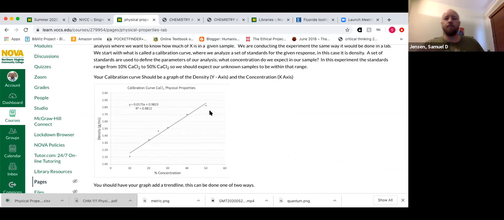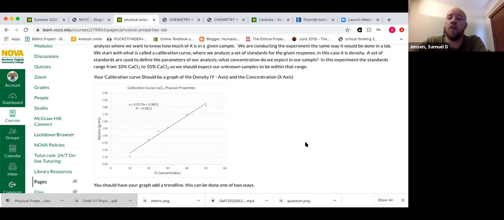for your line. With this equation, y equals mx plus b, which is the equation for a linear graph, for a line: y, the slope, x, the y-intercept, right? Again, most everybody should have had basic algebra before you come into this class. Y equals mx plus b should not be the first time that you've ever seen this, all right? So y represents my density. X represents my concentration, right?